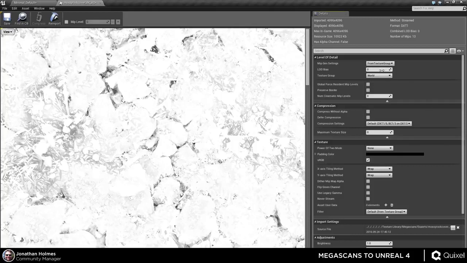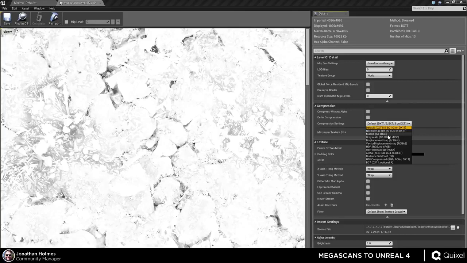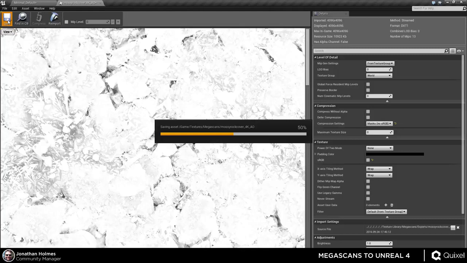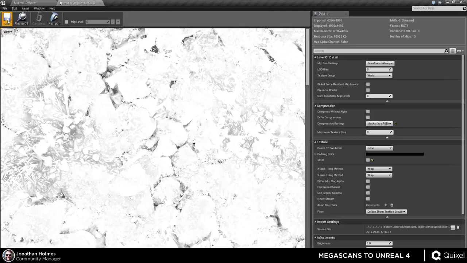Okay. The default compression is wrong. You have to change this compression. I believe turning sRGB off is the easiest way to do it. I like to set it to masks. It's just the easiest way to go about this. Masks is what you'll want to use on any texture that you've brought in that's RMA packed, or channel packed. RMA is just our way of calling it, but channel packed literally means that you've put 3 textures, or even sometimes 4, into one texture by placing them into specific channels.